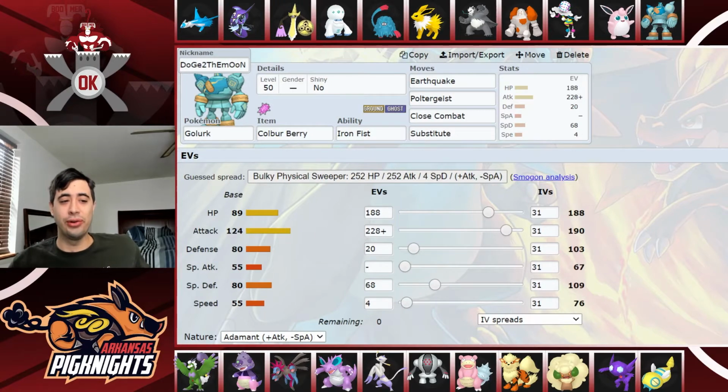Next Pokemon is Golurk. This is a fun set. This is my lead, 100%. A little bit of weird EVs. So again, Nidoking is such a big threat. It could lead with it turn one and be a nuisance. So this lives any Nidoking hit, as far as I can imagine, because I think Ice Punch and Ice Beam are the strongest moves it can go for, unless it's Blizzard. That would just be crazy.